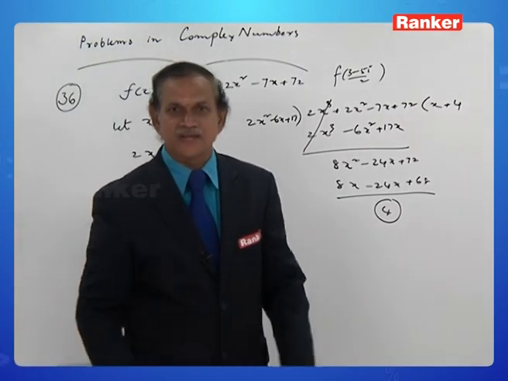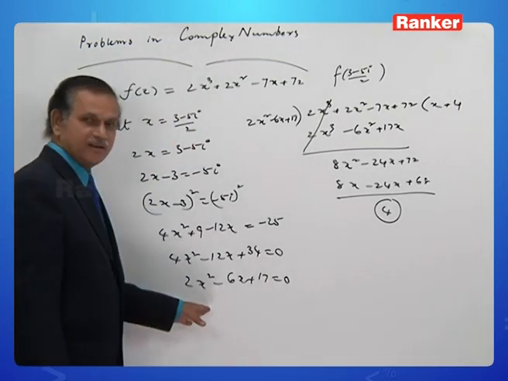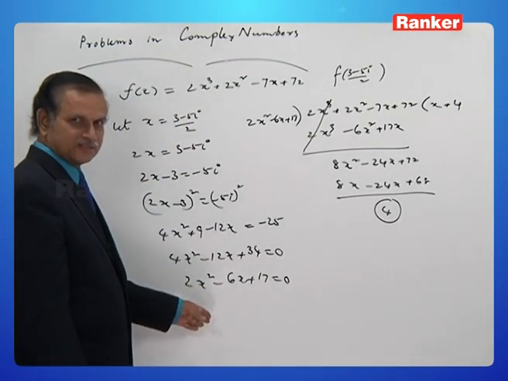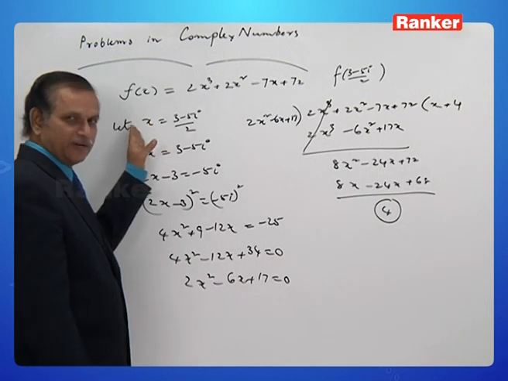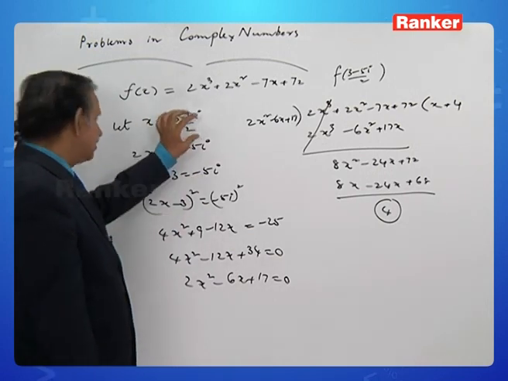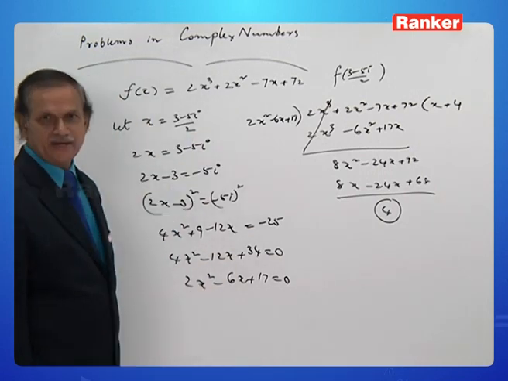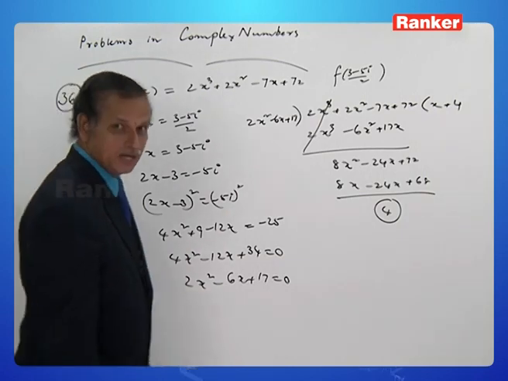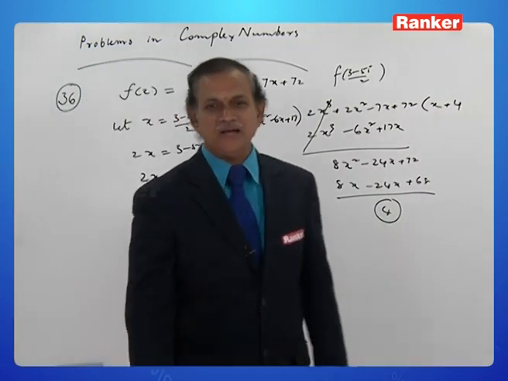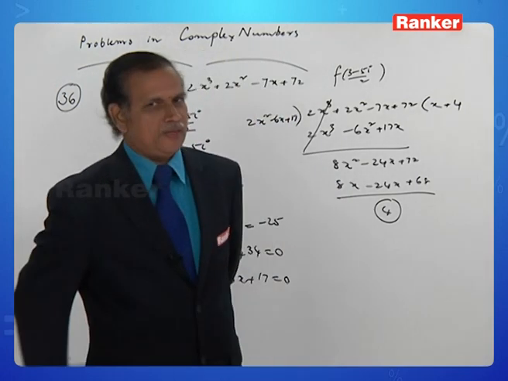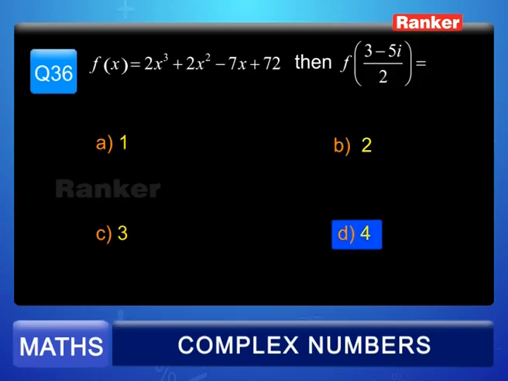Let us repeat it once again. How could you get this expression? You could have got this expression by equating x equal to a, that is, by x minus a you have divided. Hence, the remainder is f of a, that is 4. What is the answer? Fourth option, that is 4. Option D is the right option. Answer 4 is the right answer for this question.